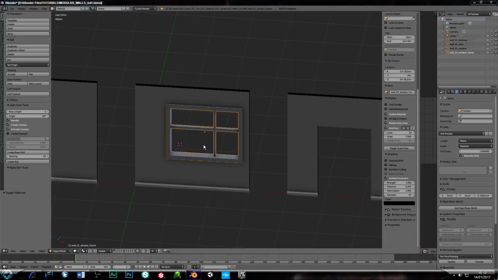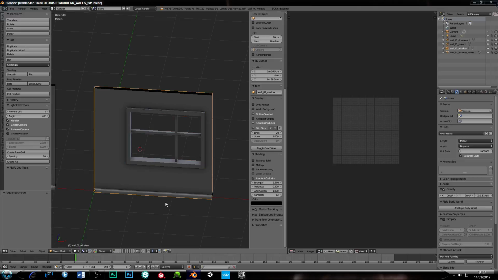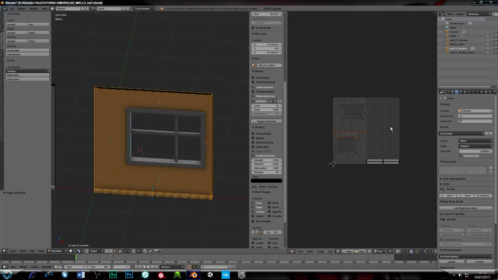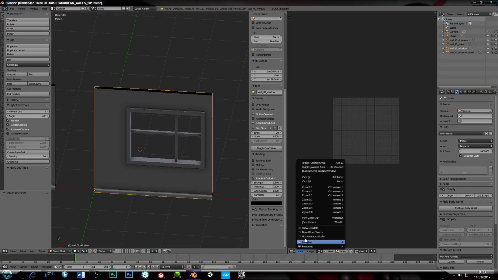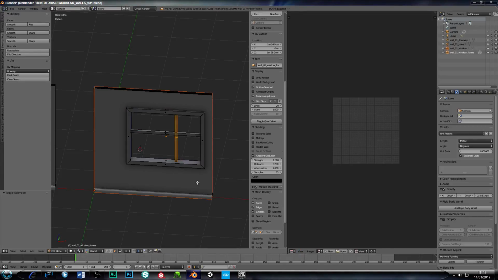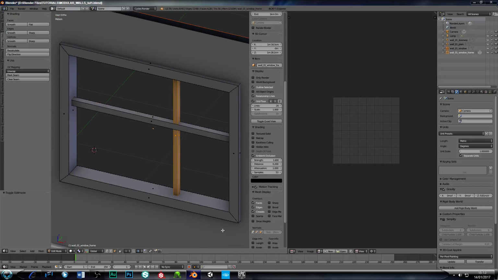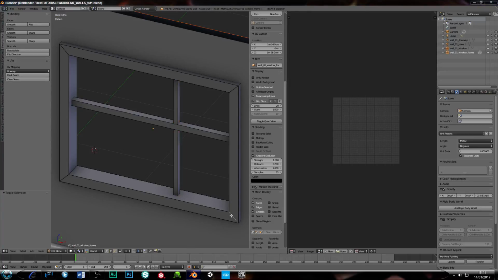Okay, so now we have to fit this onto our UV area, and to do that we should select this wall first, the window wall, and if we go into tab you can see the UVs there. Make sure you still have draw other objects selected in your view. Select the window, press no, I haven't put edge cuts in, sorry, I haven't marked the seams. First thing we've got to do, mark the seams, otherwise we won't unwrap.